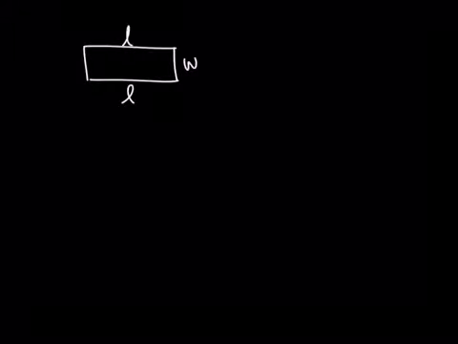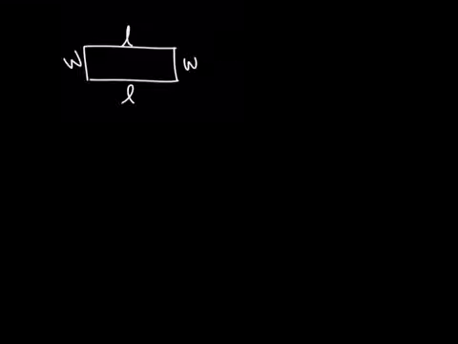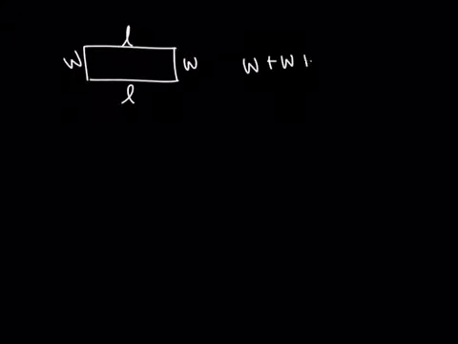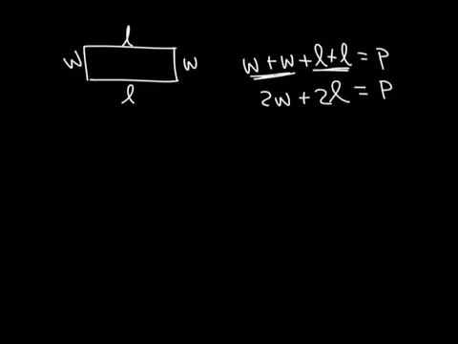So for instance, if we're looking at a rectangle and we have a length, these are lowercase l's for length, and we have a width, we have two variables. And if we're interested in finding the perimeter of that rectangle, we take the lengths of all of the sides and add them together, and that equals the perimeter. A lot of times, instead of writing it this way, they'll just say 2w plus 2l equals p. So 2 times w plus 2 times l.